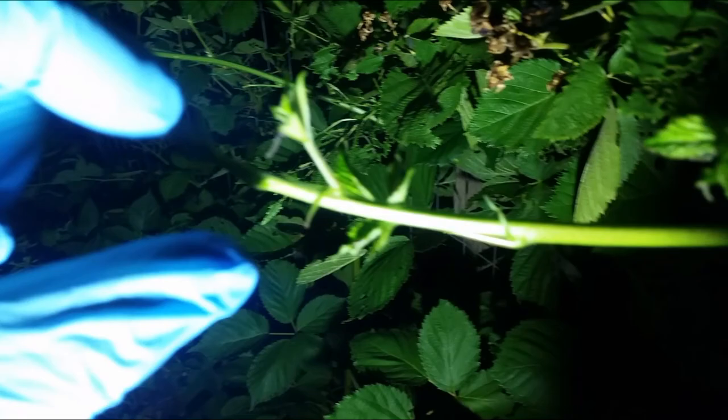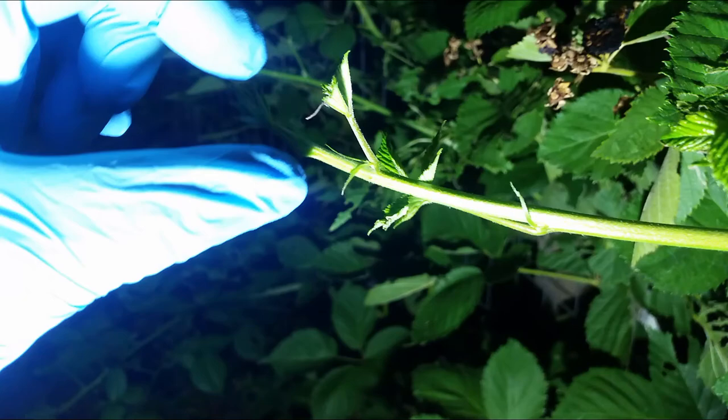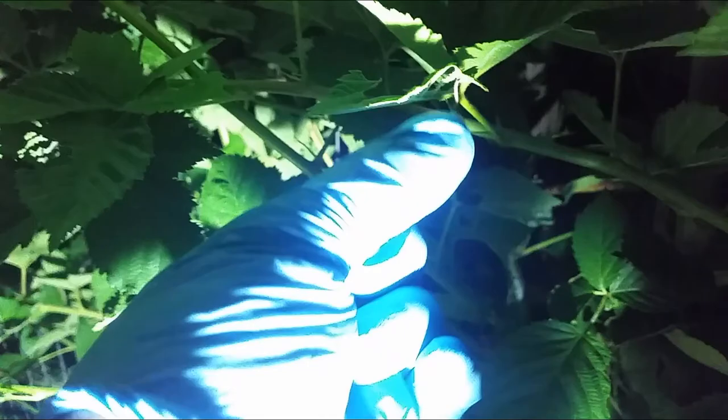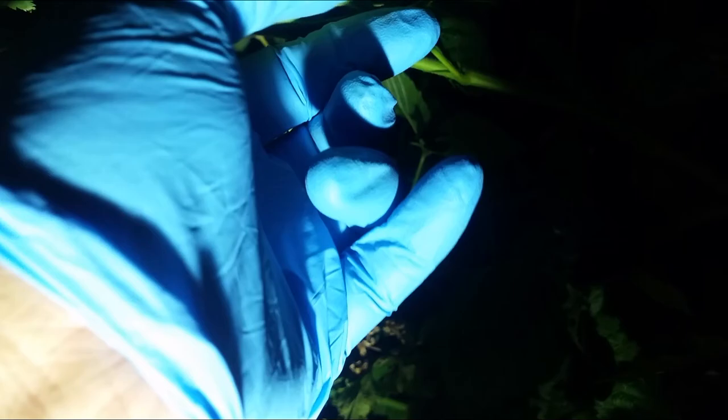Some of them are very small, like this one you can see right there. It's a tiny one right there. Catch it, and kill it. Yeah, there's a lot of them. You can see them popping up everywhere. There's one right here. Let me see. Right there. And just grab and smush it. So there's a lot of caterpillars. There are tiny ones, like see right here, another one here.